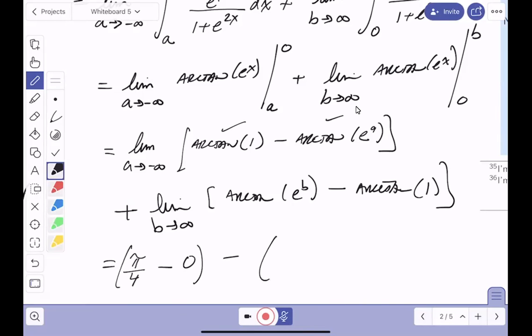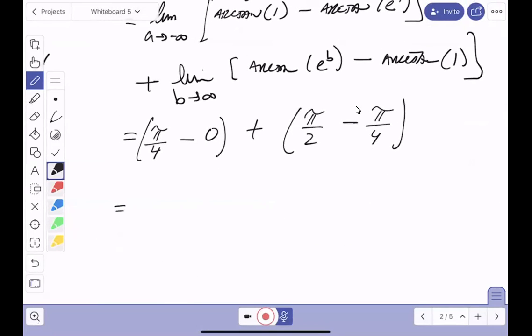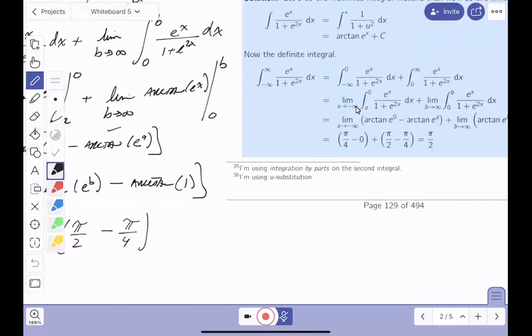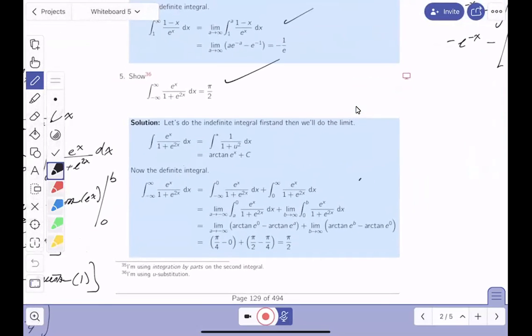All right, let's do this limit as b goes to infinity now. So e to the b goes to infinity, and the arctan of infinity, we just did, that's pi over 2. Plus, I'm sorry about that, minus the arctan of 1, which is pi over 4. Well, I've got to do some arithmetic now. What's nice, the pi over 4 disappears and we're left with pi over 2. What did they say we were supposed to get? Wow, we did it. And again, the work all typesets there for you. Okay, that's number 5.